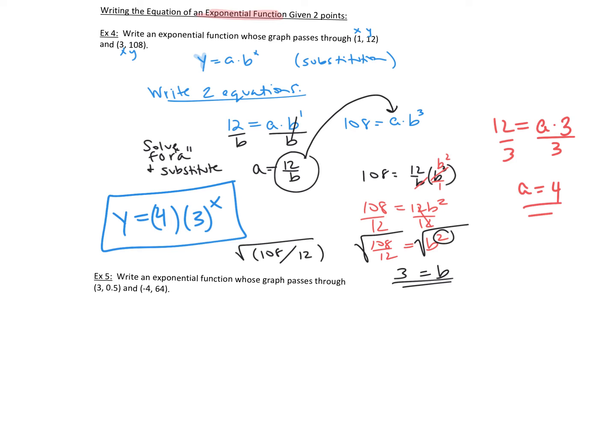Okay. Now, sometimes they can get a little more complicated if, when you're solving, this exponent here that we were isolating the b for is not a 2. So if it's not b squared, let's say it's b to the third, then we're not going to be taking the square root. Instead, we're going to be taking the cube root. Or if it's b to the fourth, we're going to be taking the fourth root, etc., etc.